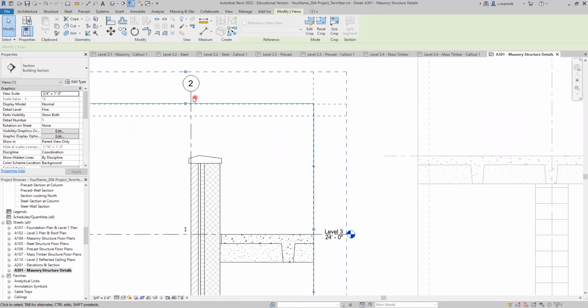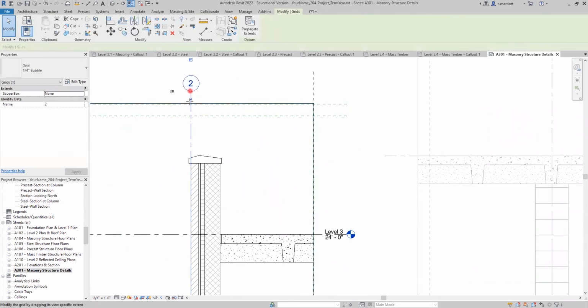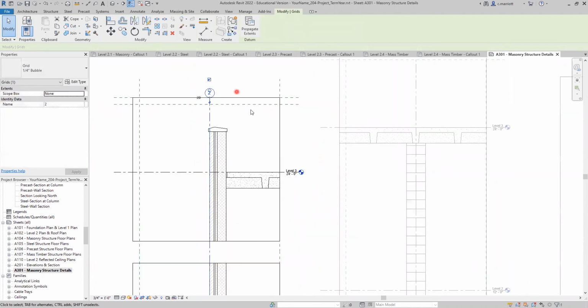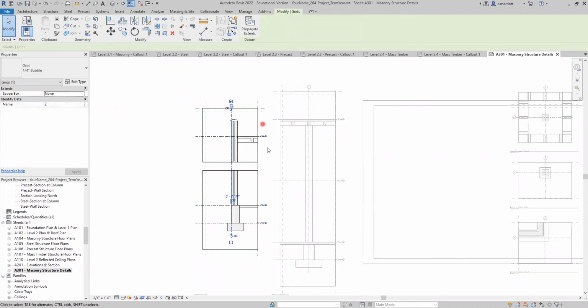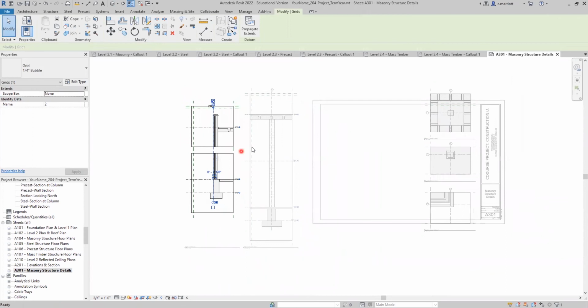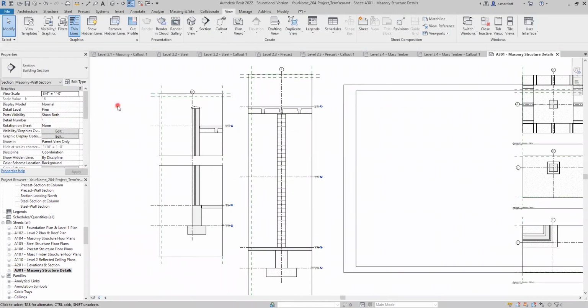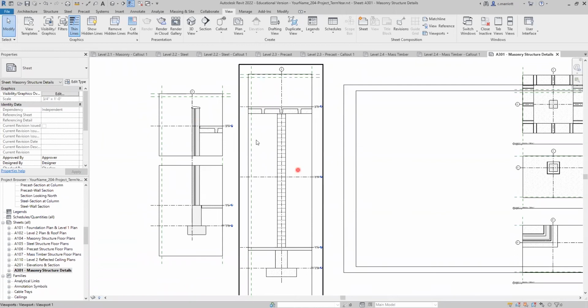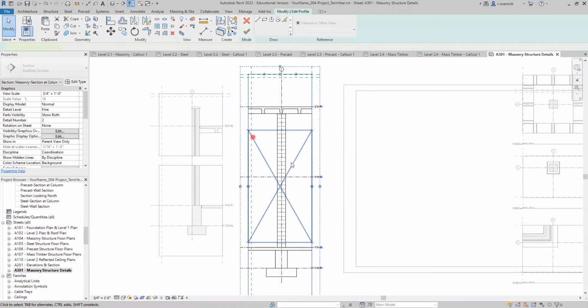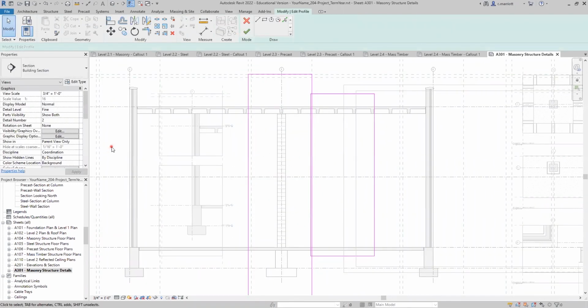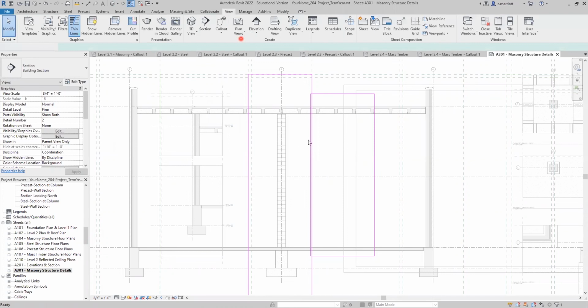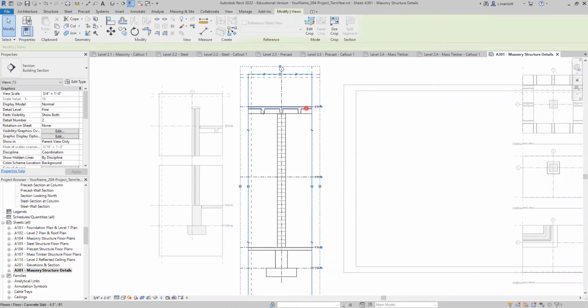Now for some of the wall sections, you may have to really bring things in closer and modify the cropping windows. The other thing that you want to do with these, so I'm going to double click outside, so now I'm in the sheet again, is we're trying to get the levels to align across the top.